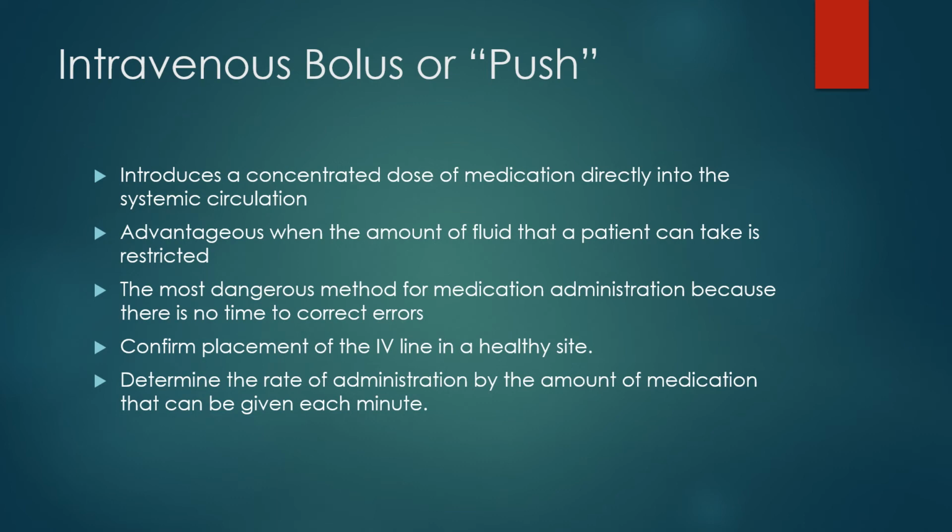It's less restrictive, it's less time consuming, but it is the most dangerous because you can't correct any errors since it's so concentrated. So make sure you're following your rights, meaning you're doing your 3 checks and your 6 rights. We always confirm the IV location by attaching our flush, pulling that back to check for flash, and then flushing it for patency.